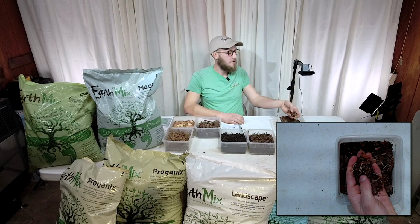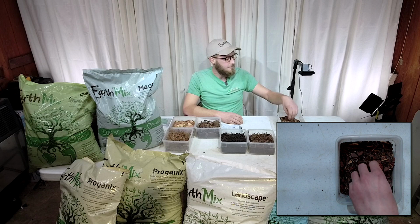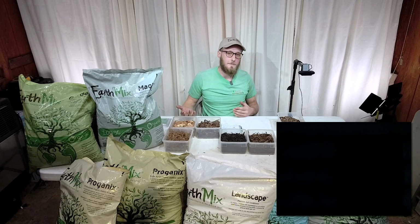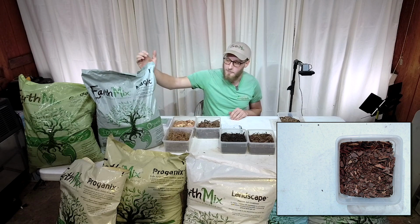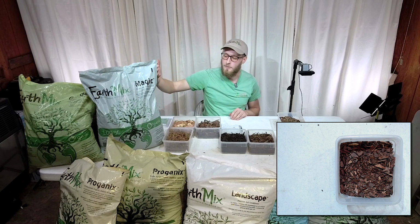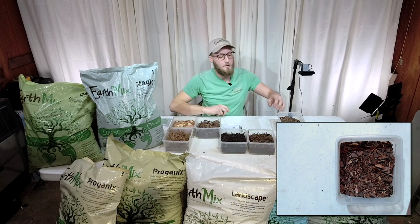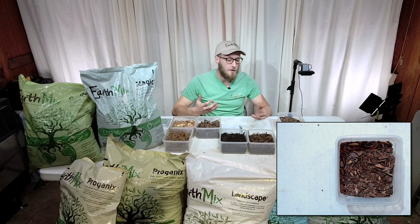It's a good light texture. It will break down over time, but it does help provide some drainage. The other good thing about the landscape mix is that it has some food and some compost in there. I think it's one of our best products. It uses a little bit of everything else we sell. We have this magic mushroom compost, which is a real concentrated mushroom grower with manure and everything, and we throw that in there. Earthworm castings are another thing people like to use for food in the ground. Our supernatural compost is an organic compost that has a lot of those as well, and it's really good for feeding the ground and top dressing.